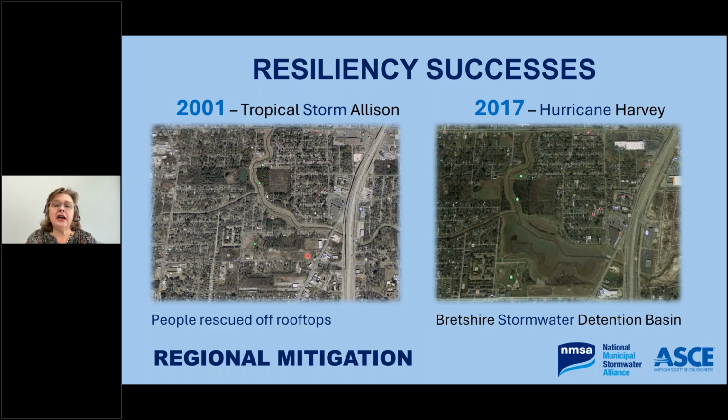And then Hurricane Ike, which hit Houston in 2008, we were able to use pre-disaster mitigation funding that was generated through part of Hurricane Ike and actually dig the detention basin that you see in the right photo. So you can see where that community was, and then you can see where that detention basin is today. And what we saw in Hurricane Harvey in 2017 is we saw significantly less flooding in that area along Halls Bayou.